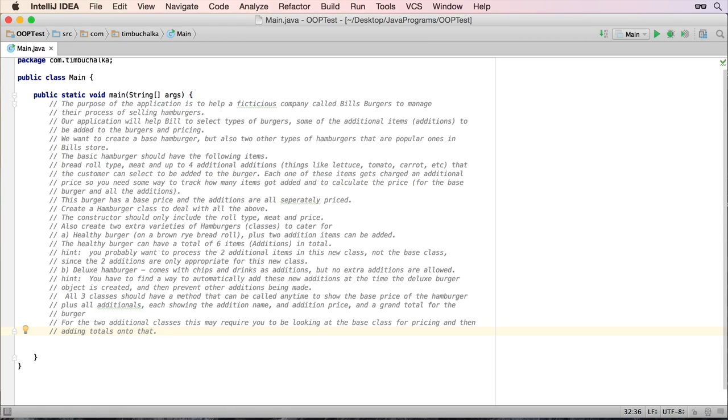Okay, how did you get on? Did you figure out a solution? So let's go through now and create what my version of this code is, bearing in mind that with programming there's always a number of different ways that you can come up with a solution, but this is the solution I'm going to come up with.